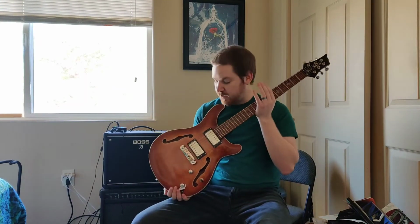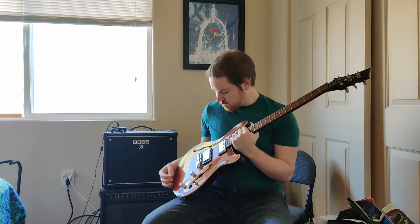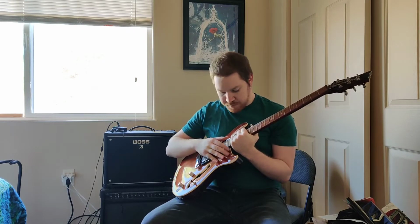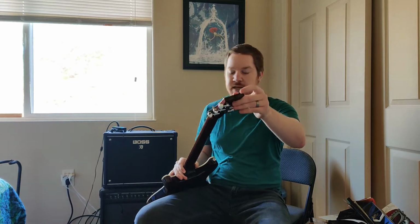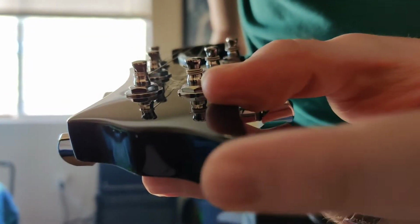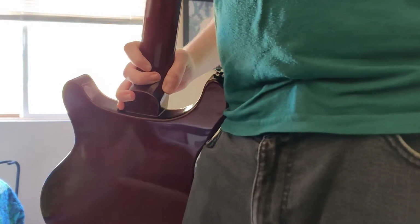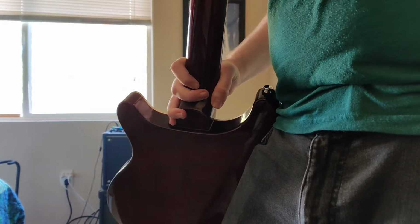I looked at the guitar, which, by the way, is this lovely thing. It's the CST-24 Deluxe Semi-Hollow in, I think it's called Tortoise Flame or Tortoise Shell, something like that. It's absolutely beautiful. The only problem I have seen is right here, the headstock, where it would have poked through. I don't know if you guys can see that very well with the focusing, but the finish has come off there. There's some paint chipping. It's not a huge deal, but it is something to be aware of. But that's the only problem I have found with this guitar. Everything else is just absolutely beautiful about it.